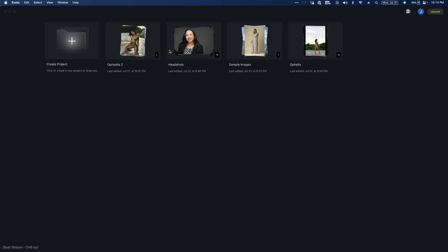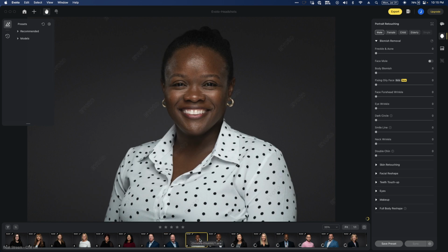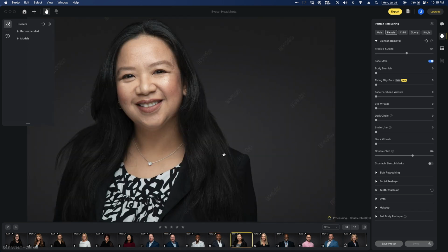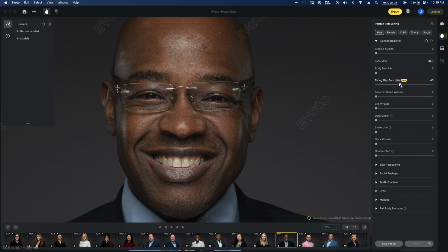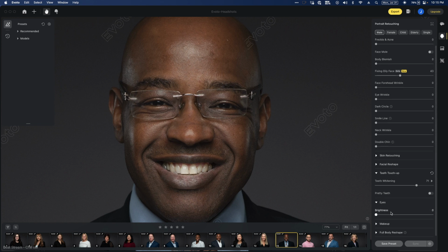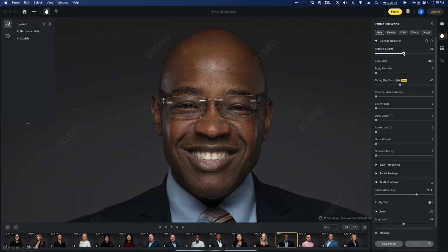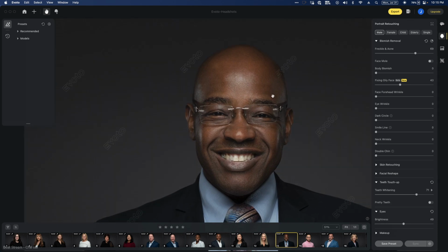Let me go back out to the home, into the samples. Here was where we just applied a background and I used the sync feature to put that background on every photo, and then it shows you the before and after. And then I can quickly go in here and say fix oily face, whiten, let's brighten the teeth, maybe enhance the eye brightness a little bit. I don't think it really sees his eyes too much. Oh, of course, freckle and acne removal. Boom, done in like 2 seconds. And look at before, after in literal seconds.